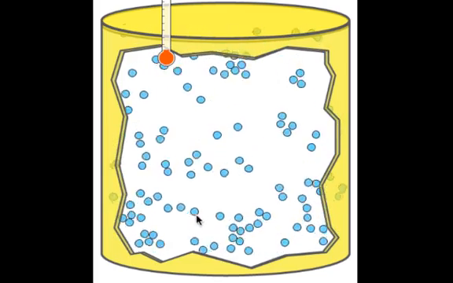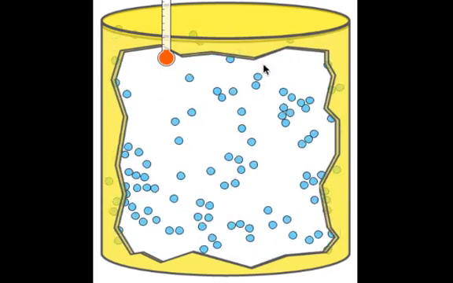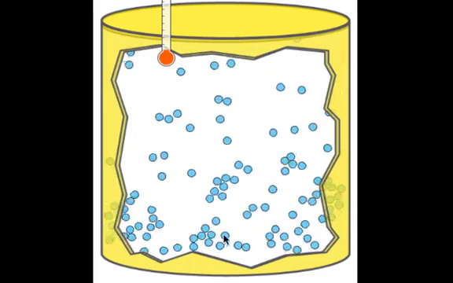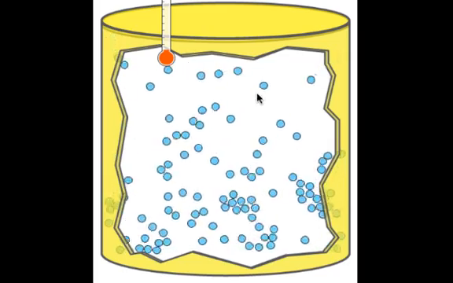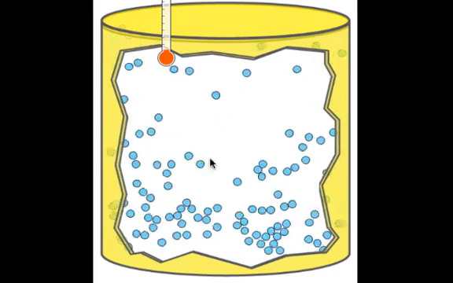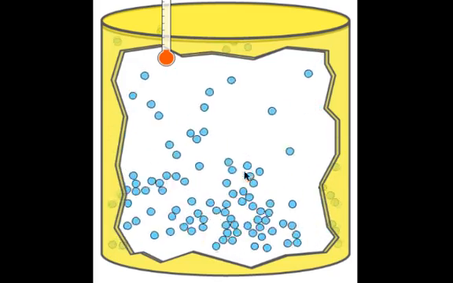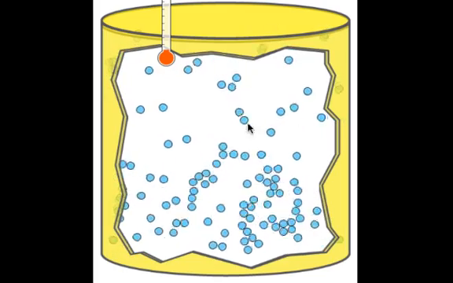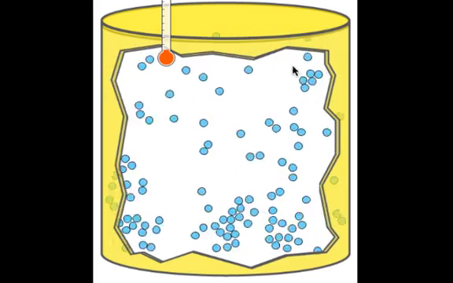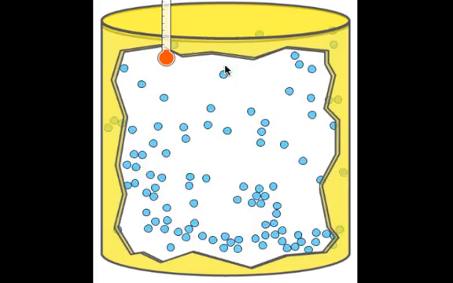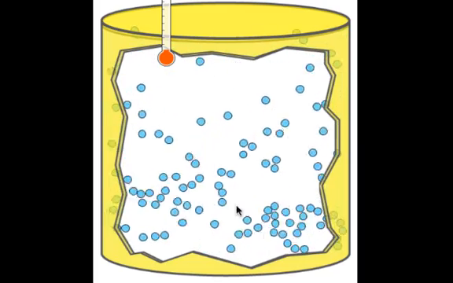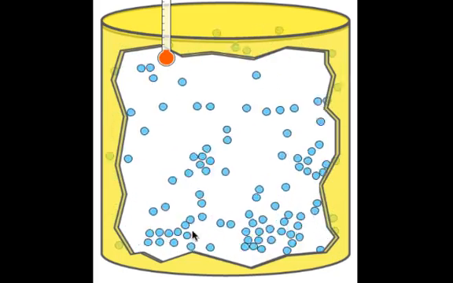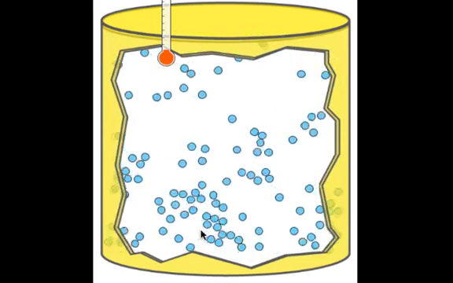Well, it's because the particles, in order to get higher up, they need to counter the effect of the Earth pulling them down due to gravitation. So in order for them to get all the way up here, they need to be going much faster. You can see that the only ones that wind up going up are the ones that wind up going really fast in the upward direction. And then once they slow down after hitting other particles, they just come right back down. So it's much more likely for particles to stay near the bottom than they are up top. Occasionally they'll go up top, but they're much more likely to stay at the bottom.